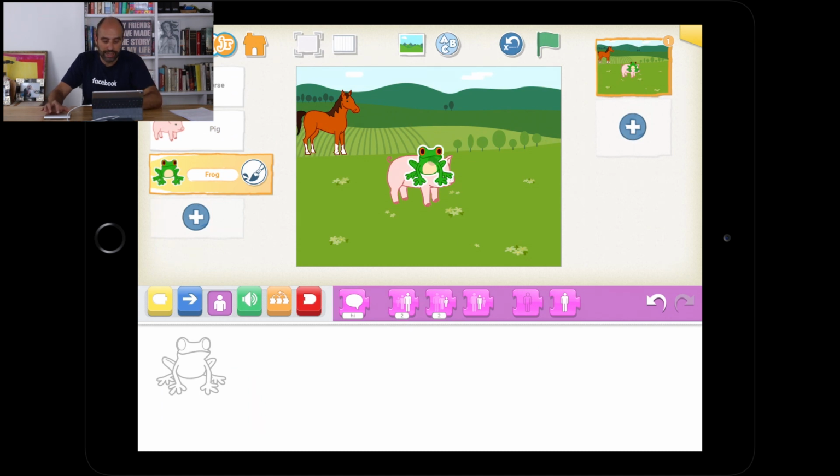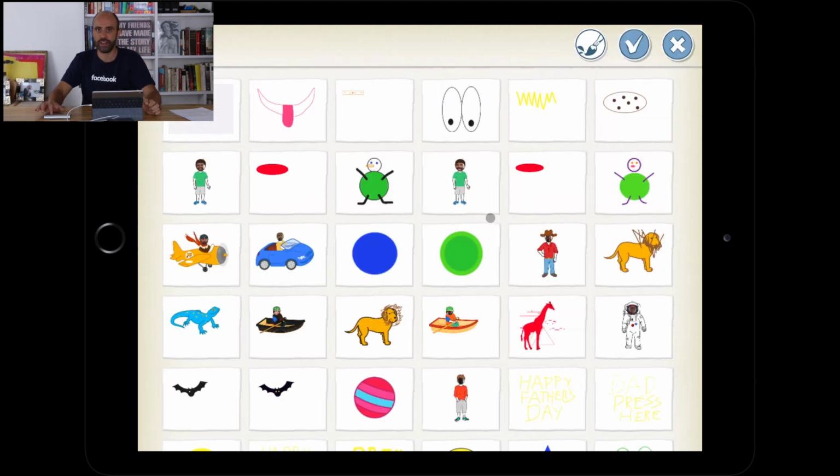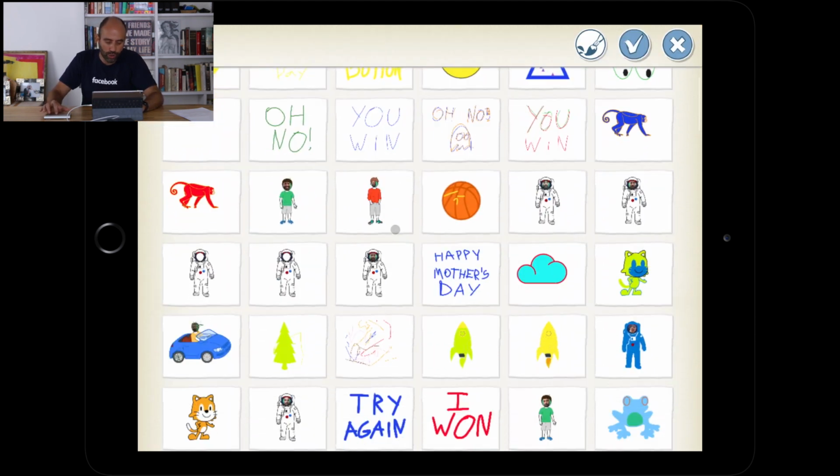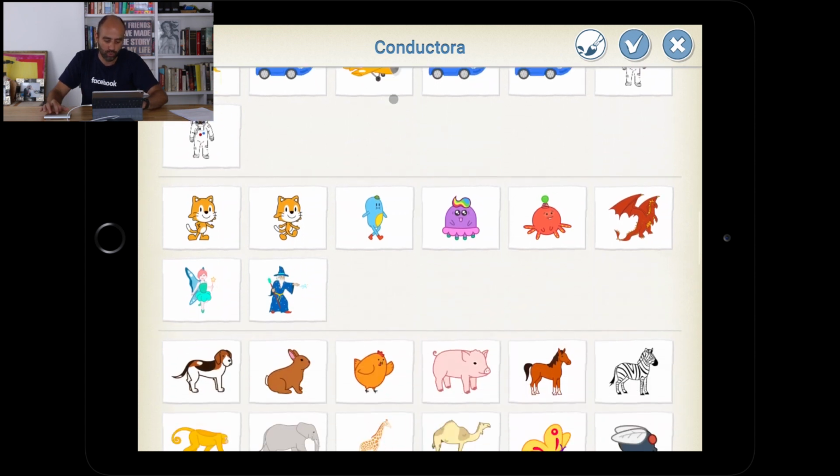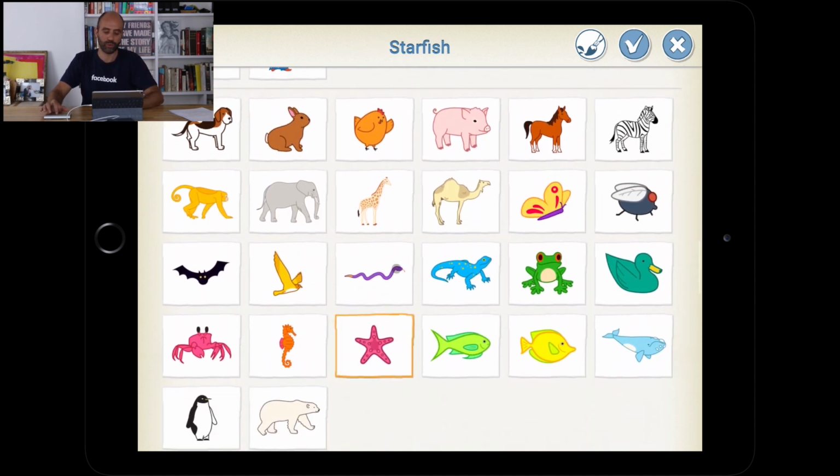And we're going to drag the frog all the way down here to the bottom left. So under the horse. Okay? You guys got that? Cool. Under the frog, we're going to press another plus sign. So we're going to have a lot of animals in this farm. And we're going to scroll down again. So swipe down with your finger.